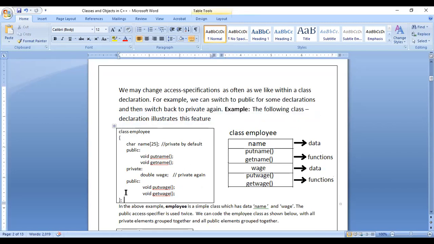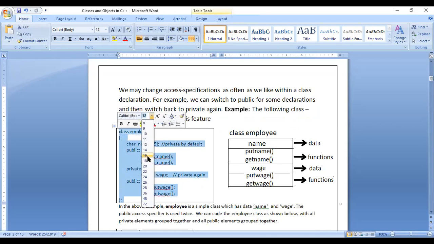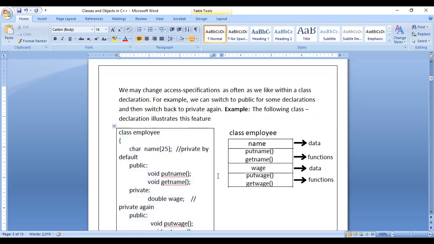Now let us look at the example here. I have taken one simple example. You see here, char name is private by default.